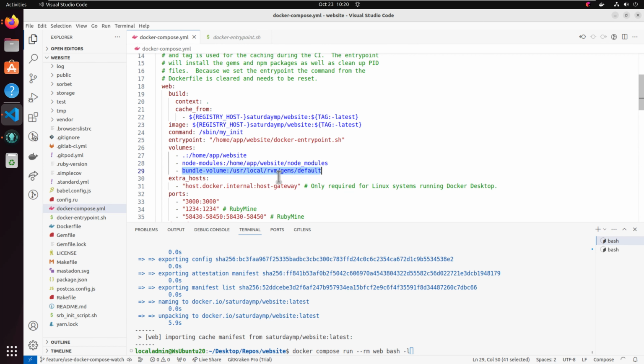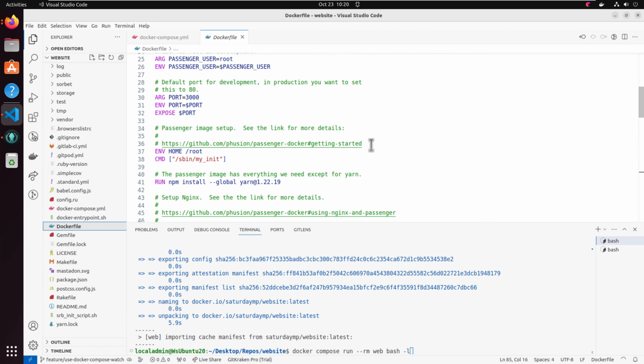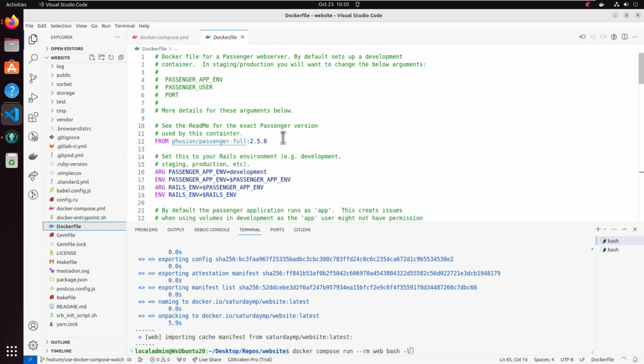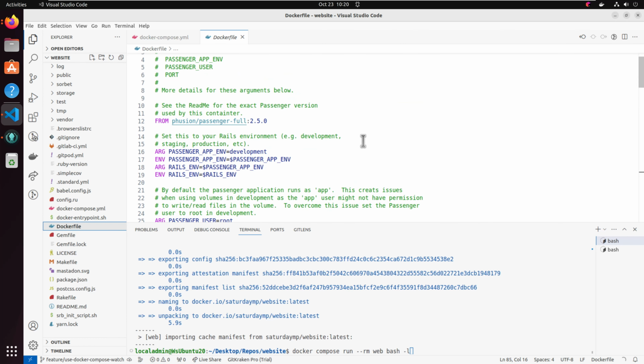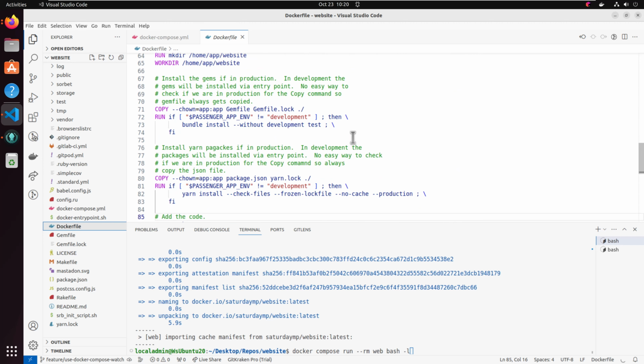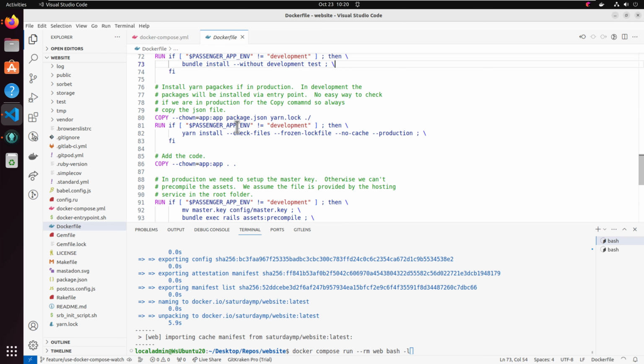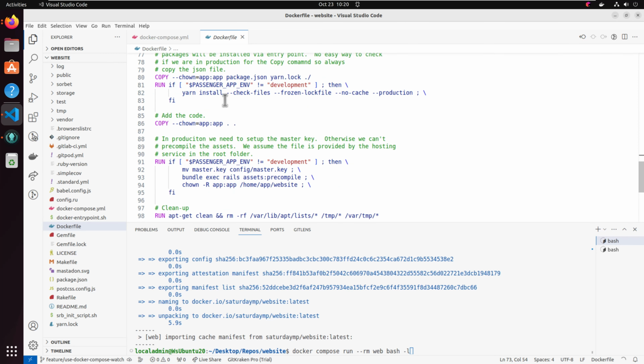If you do it when you build the container, like in the Dockerfile here, where I'm using Passenger, which for those who don't know is a Ruby on Rails web server, they won't be cached in that volume, because the volume will overwrite what's on the server. So that's why I don't build it there.